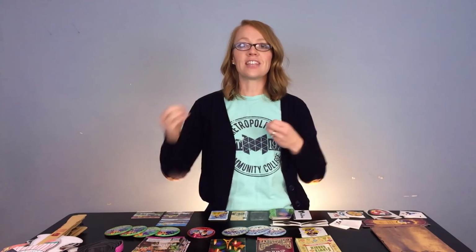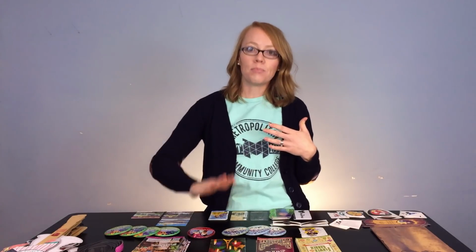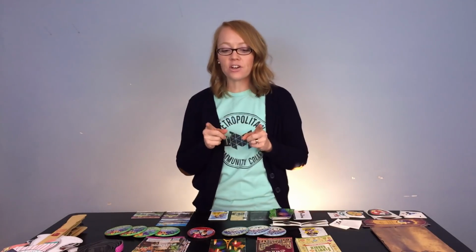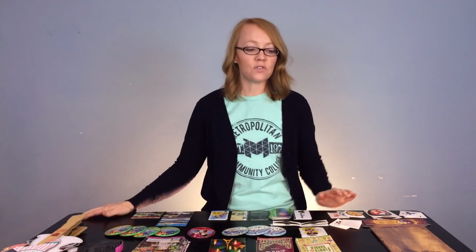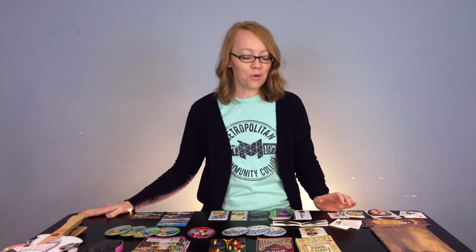So I know that when you're saving, there's a lot of extra things that come with just buying tickets. You have to eat, obviously, when you're there. You have to get a hotel room. And so sometimes the money for souvenirs kind of gets bumped down. But there is a way to get awesome Disney souvenirs and not even spend a penny. Just by buying your tickets to the theme park, you're going to be able to get everything that I show you.